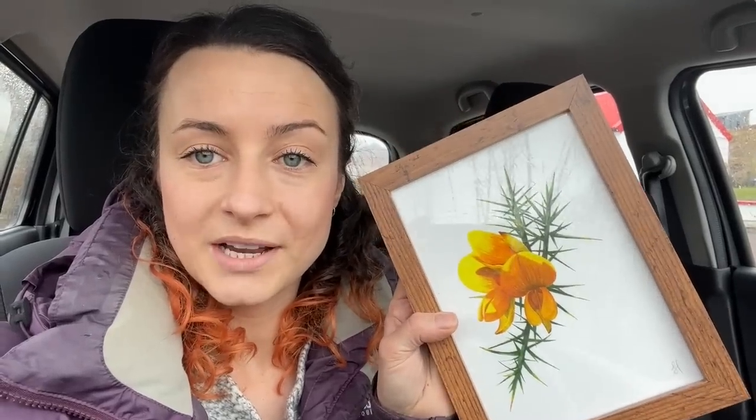While I'm in the village of Carbost, I'm going to go visit a local cafe. I've been speaking to the owner there about maybe putting my prints into their little retail space. I've got some sample stock to show her, so hopefully she likes what I do and we can reach an agreement, and I'll put my prints out there for people to have a look at and maybe buy when they're in the cafe. This is a really exciting development for me.